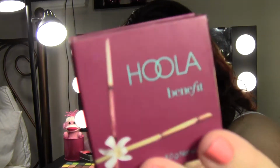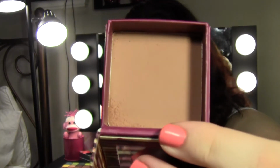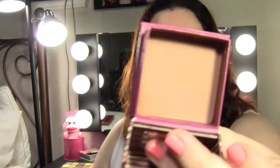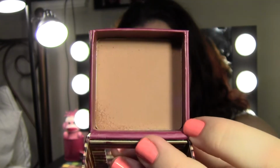As far as bronzers go, I've said it a million times, I'm not a bronzer girl. I have to say, I think that's changing. I've become definitely more of a bronzer girl, so I finally caved and bought Hoola by Benefit, which is their most famous bronzer. It looks like this. It's a very interesting brown color, but I wouldn't even call it a milk chocolate. It's lighter than that. It's a yellow shaded brown, and it's very nice on light skin. So if you are more fair and you're looking for a bronzer, this is a great one to wear.